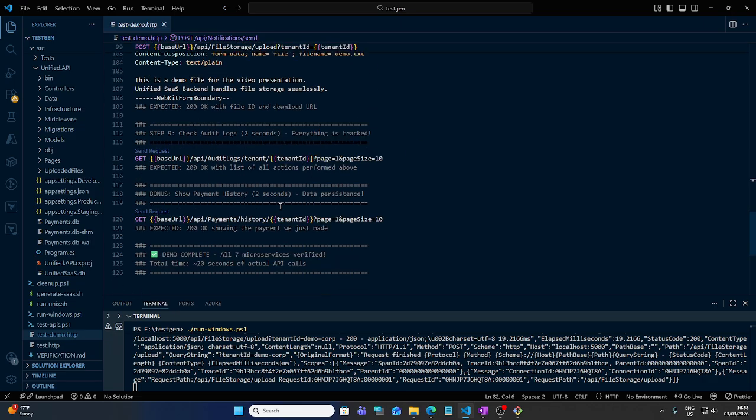And I believe the next would be the audit, which at this moment should be empty, because this is development. In production, you can always build your audit logs from the UI.